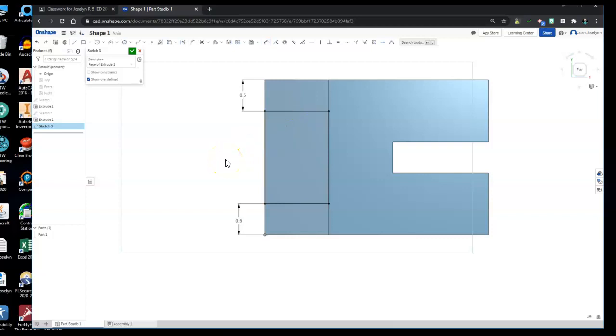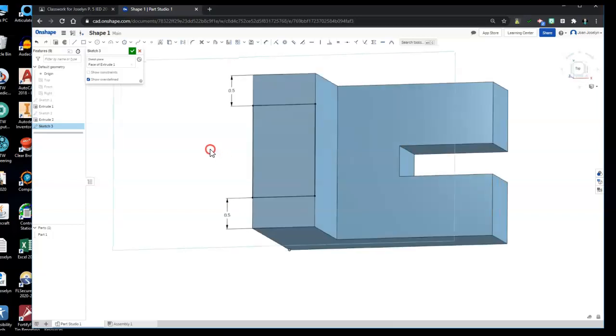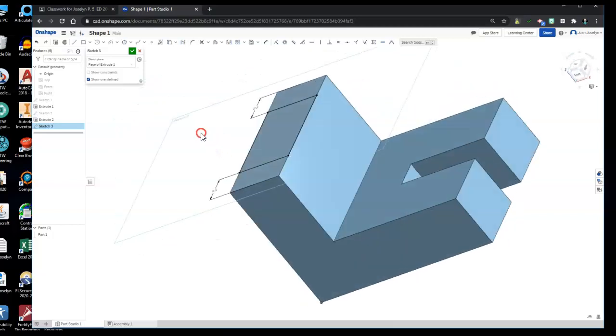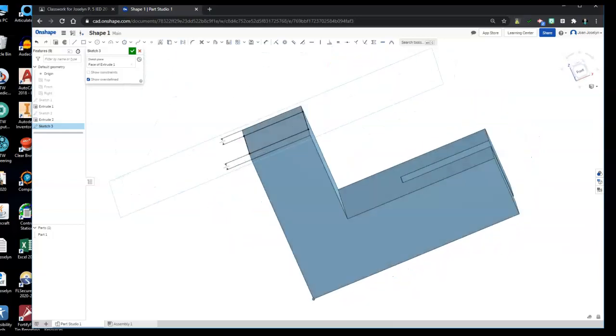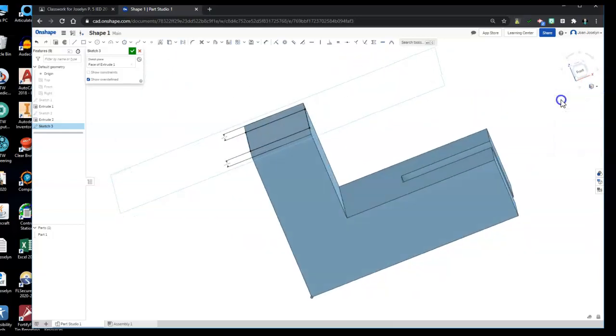Escape on my keyboard. Make sure you pause in between these things so you can work on your own object at your own pace. Pause, rewind, go back. I'm going to right click a little bit so I can see it as I do the extrusion. Actually, I'm going to hit isometric because it's not behaving.